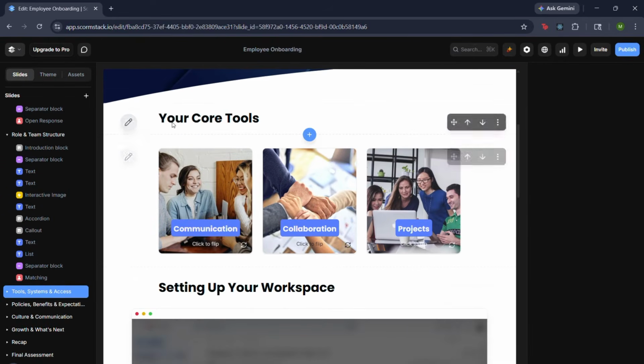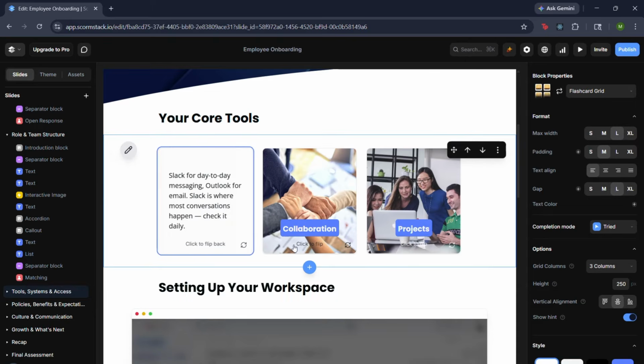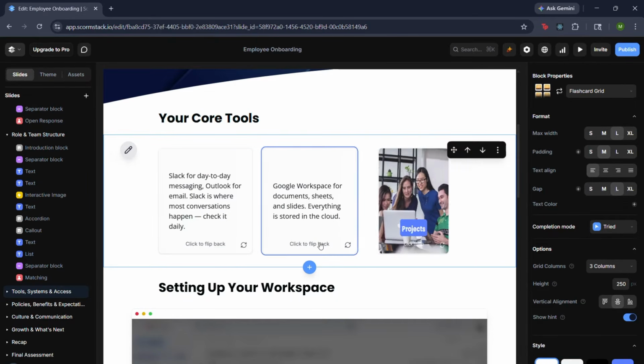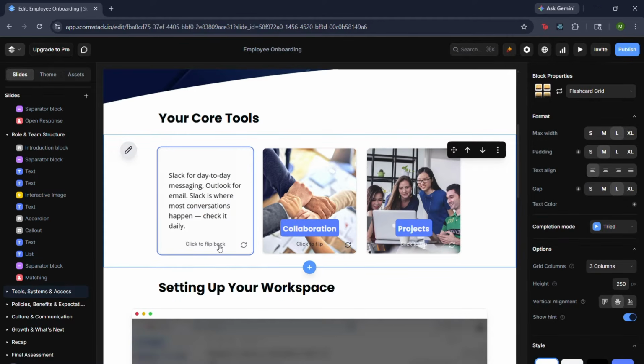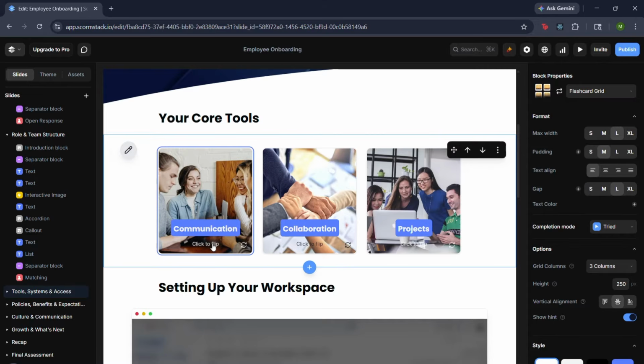In the core tools lesson, this is a flashcard that was being used. Actually, you can also move these around, like where you want the text, middle, whatever. There are a lot of things that you can do here. It's not like you can't change it. You have the flexibility of changing a lot of things, which I really like. This is something that you don't have in Rise because you just copy paste the text and use the block they have. But here you can change stuff according to your needs.